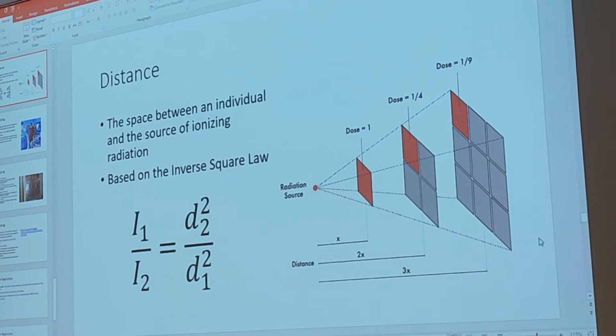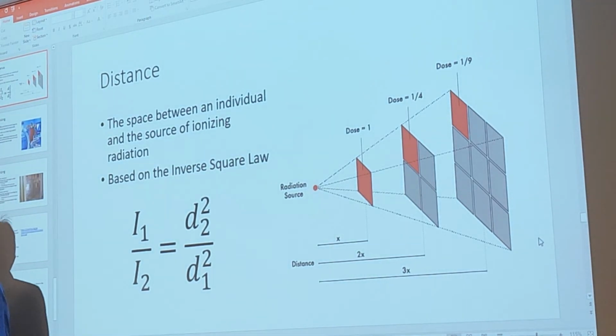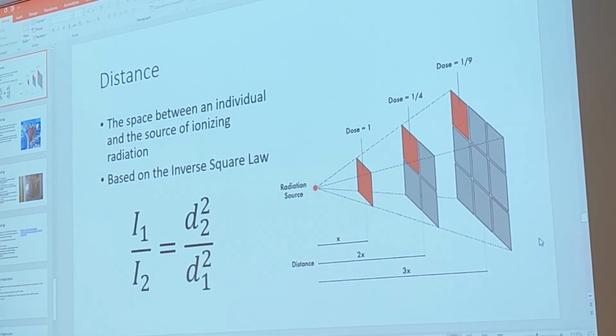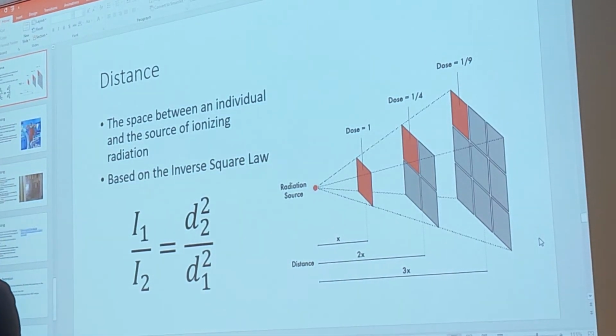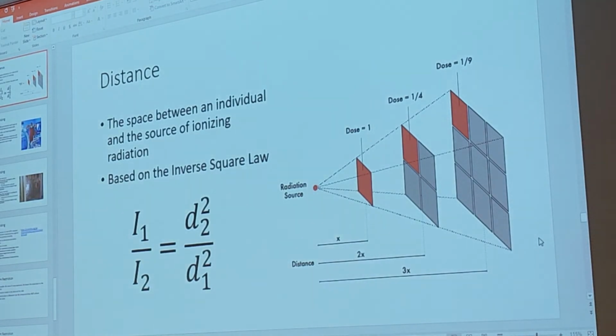Okay. Any other questions? Is everyone okay with shielding and radiation protection? So, if I asked you what the 3 core principles of radiation protection are, you answer time, distance, shielding. Very good. Great. Yes.